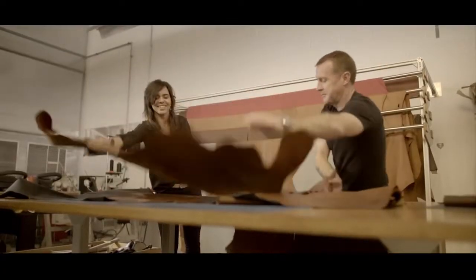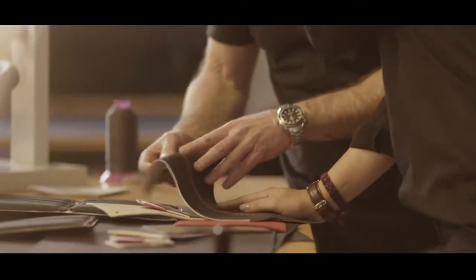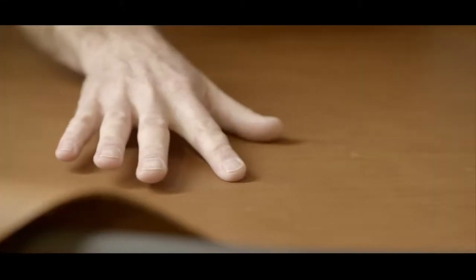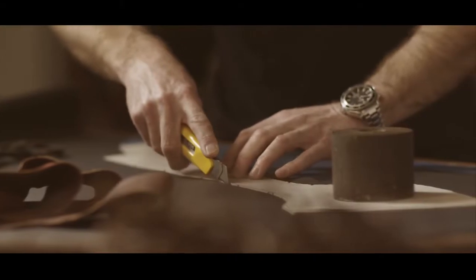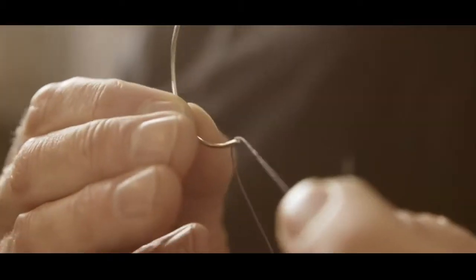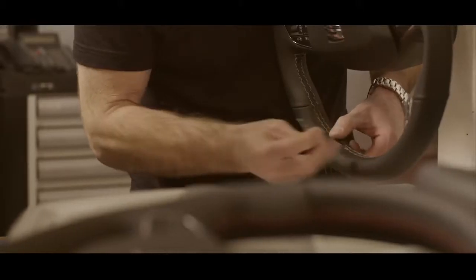We want the best quality leather, so we make sure we touch it, feel it and test it first, improving the material depending on how it feels to us. A SEAT steering wheel is the result of a highly technical work process, but it also involves top craftsmanship. A lot of care needs to be taken over the stitching process, because that is what you feel when you're at the wheel.